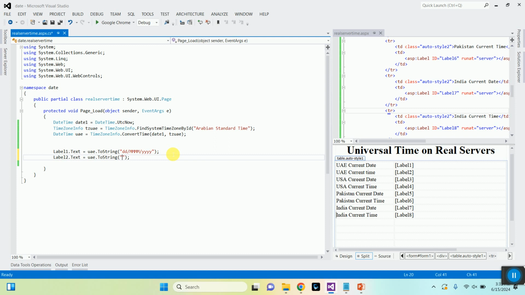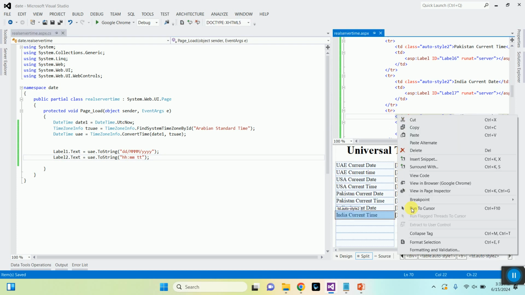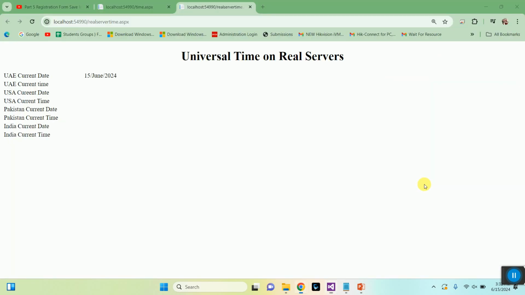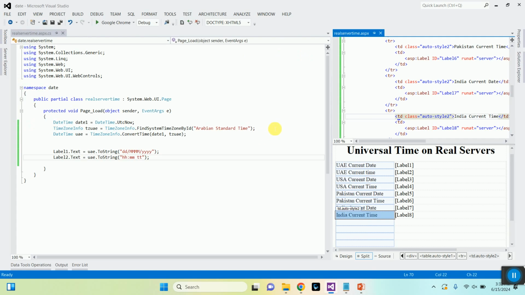We can give hour, then minutes and seconds, colon, minute, then space, TT. View in the browser again. The time is 32 past 3, nearly half past 3, so it's PM time. Or we can extract for all other countries. We'll save the time.